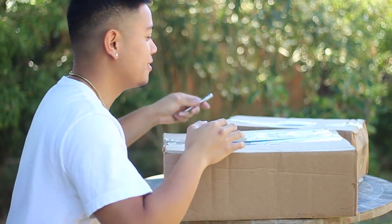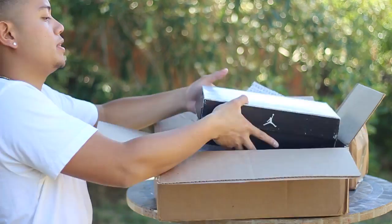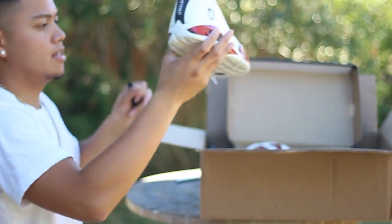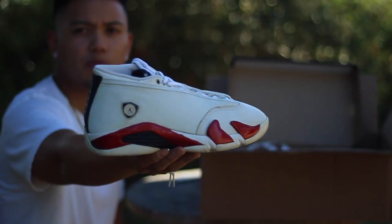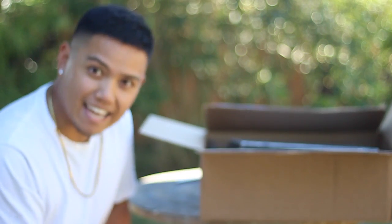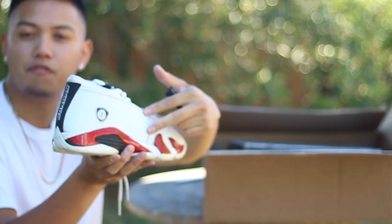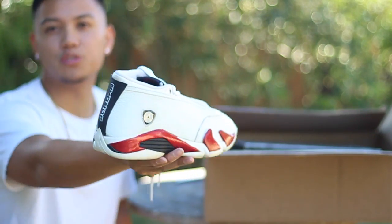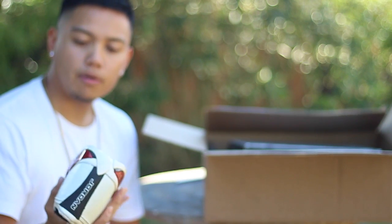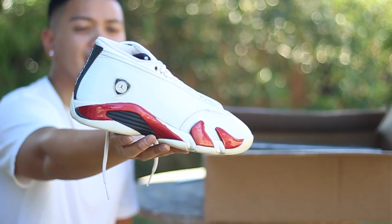This big box — these are the samples my boy hit me up with. So we re-glue. These are the sample Jordan Low, white Ferrari red. These are not the candy canes — those are the high tops with the stripes on the medial mudguard lateral. People make up some weird names for these shoes. Yeah, these are samples, they just need a re-glue. I'll hit them up with a full clean, hook my boy up — that's a nice maroon hit to it. It's freaking clean.